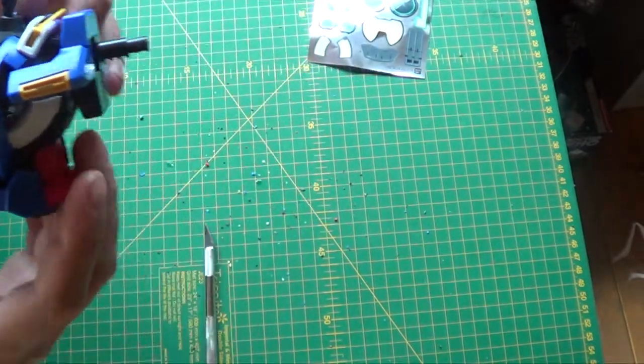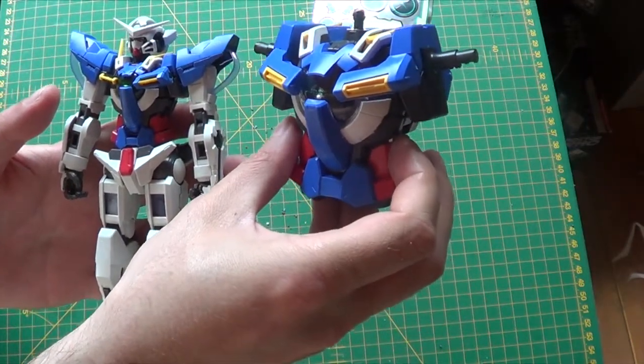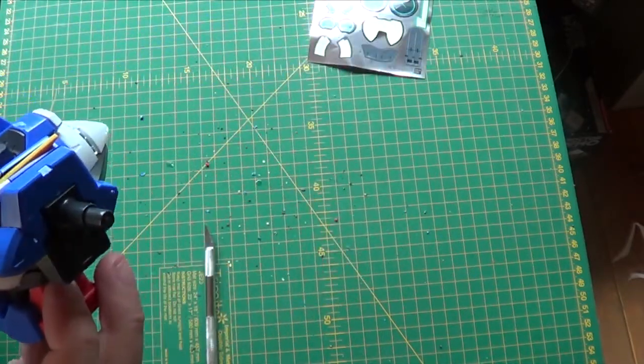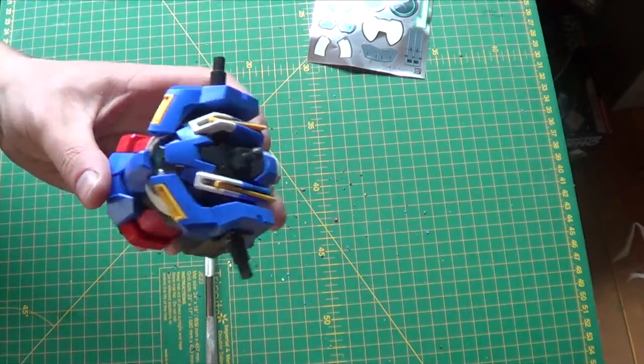there we have the first bit of Exia. I think I'm starting to appreciate how big this thing is going to be. Yeah, she's going to be a beast. I'll take some pictures and put them at the end of this video.